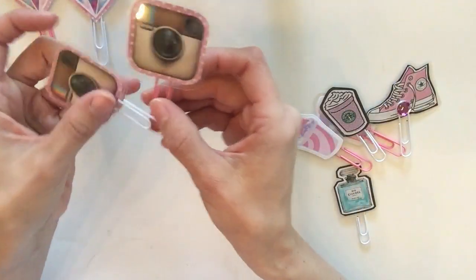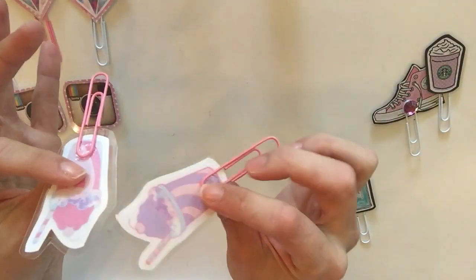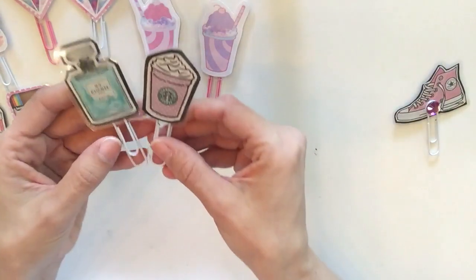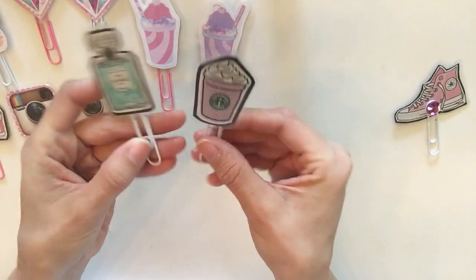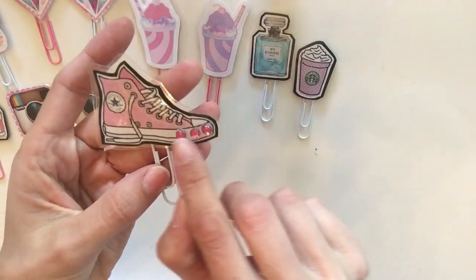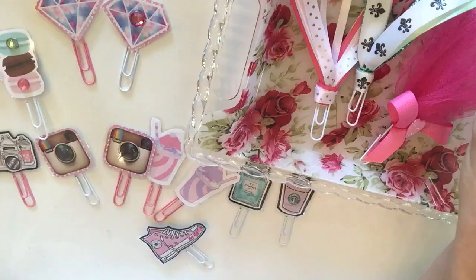And then the cameras, I just left them the way they are. I did the same thing for the little drinks. I thought that they were just cute the way that they were. I mean, I could go back and embellish them more. And the drink and the perfume, I left simple. And then the sneakers, really cute, because I added three little rhinestones to the front. And then the back has the rhinestone.